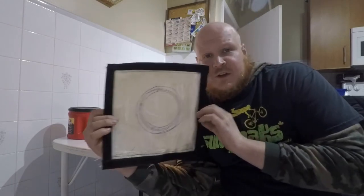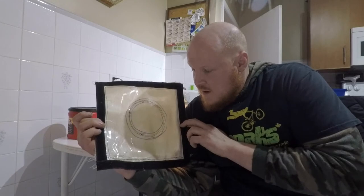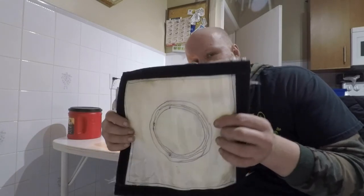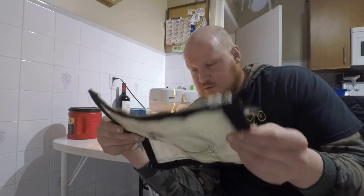Let me know in the comments what you guys think. I know, like I said, the stitching job is horrendous, but this is day one, so it's only gonna get better from here.